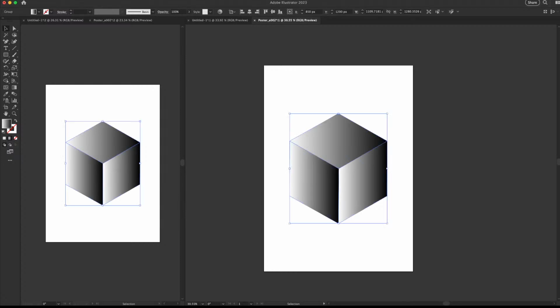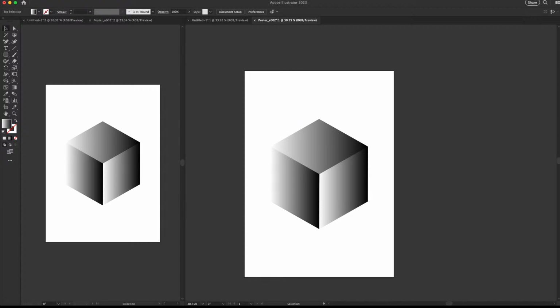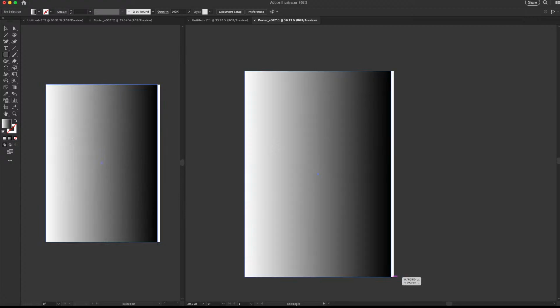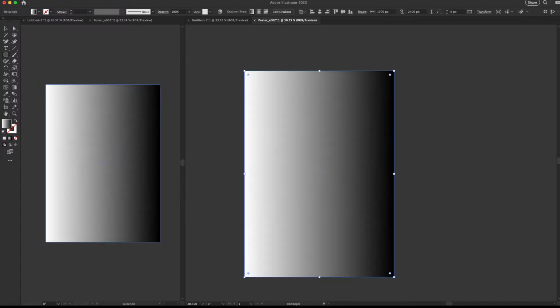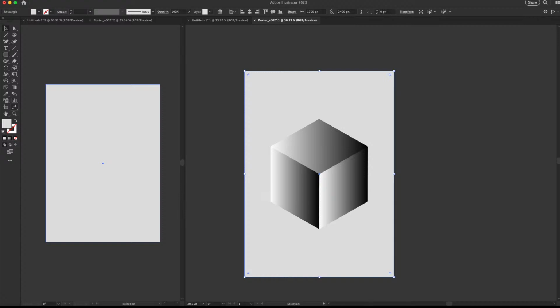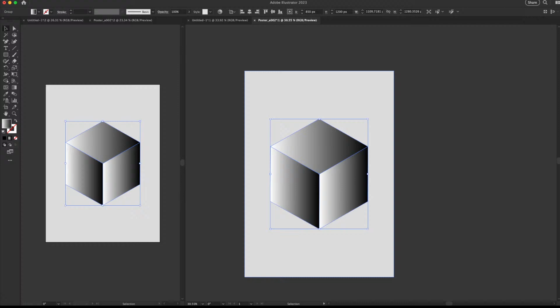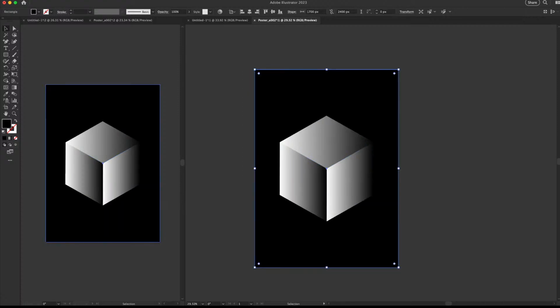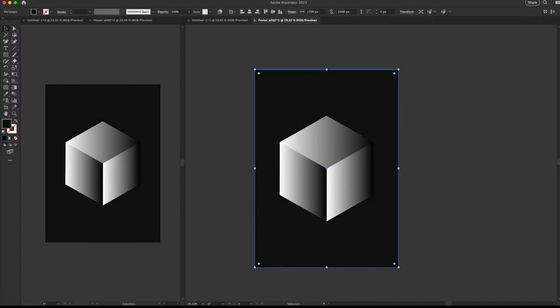So I think I'm gonna use it for black and white this time. Maybe I'm gonna make a black and white poster. I think it's important as well. I do use a lot of color in my posters. Maybe not, I want the background to be dark. Maybe not full black, but maybe something like this. Yeah, something like this will do the job.